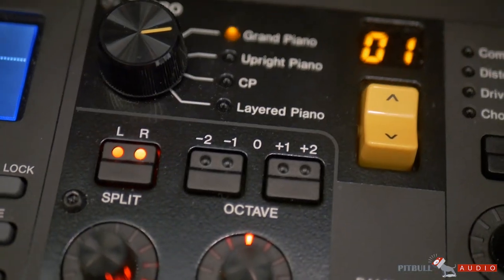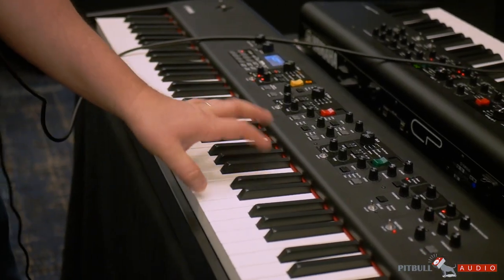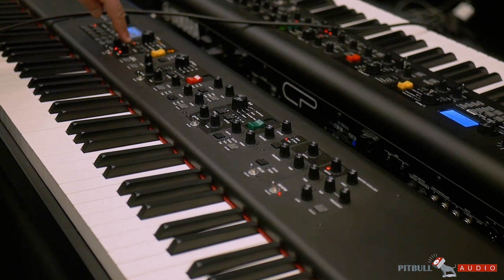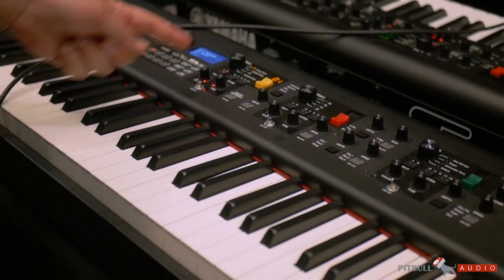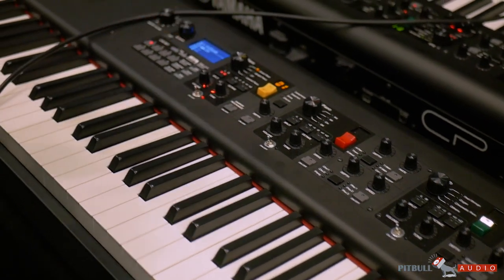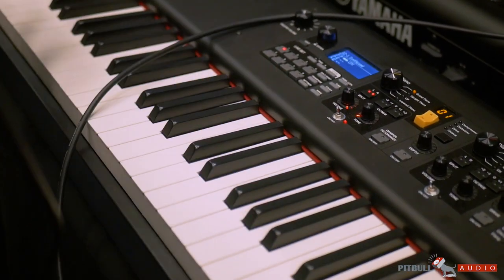You have a button here called split. So if I go back to the grand piano, it's playing throughout the keyboard because this light lights up for the left and the right. If I press it once, now it's on the left-hand side of the split. If I press it again, now it's on the right hand of the split. If I press it a third time, the 2 LEDs turn on. That means it's for the entire range of the keyboard.